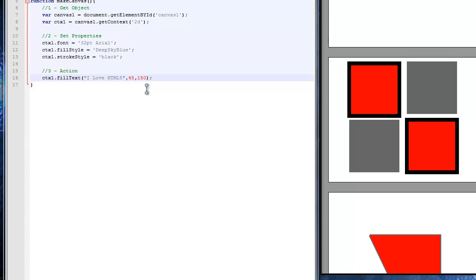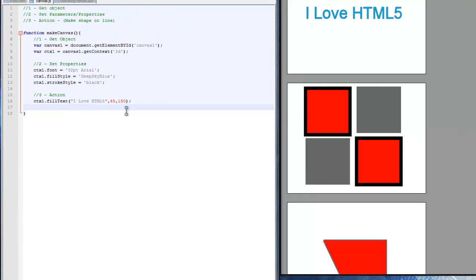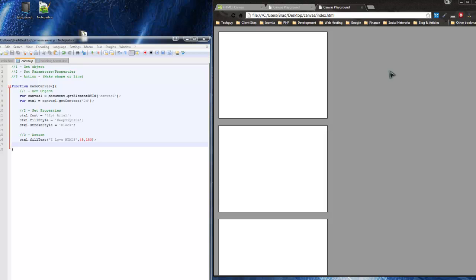So that's the fill text function. The next thing we want to do, actually we can save this now and go look at it in our new site, and nothing. One second. Let's see what's going on here. That looks good. Oh, see right here, I have an uppercase Y. That has to be lowercase. Let's try it again. Save, reload, and there's the text, the blue text.